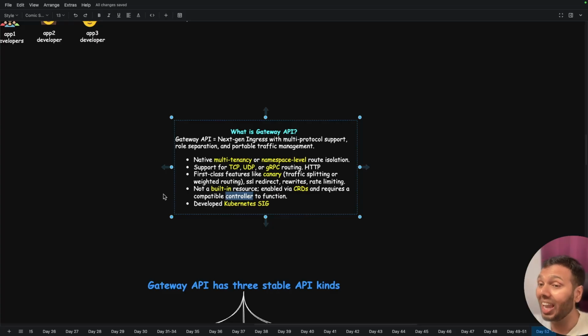Hence, with Gateway API as well, you will be dealing with a controller, and that controller's responsibility will be to ensure that whatever you have configured is adhered to.